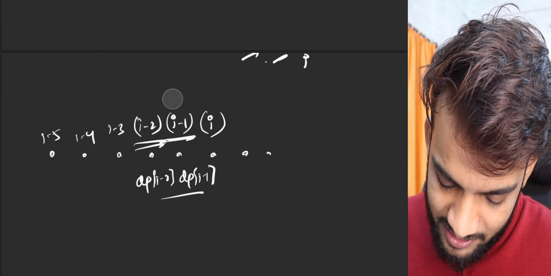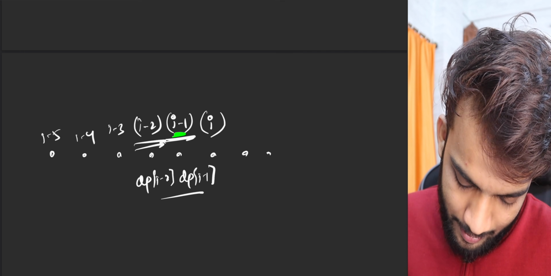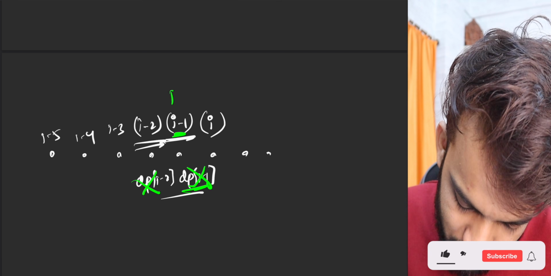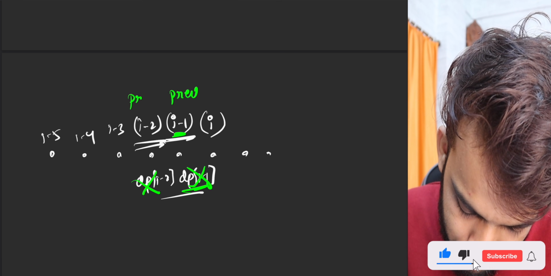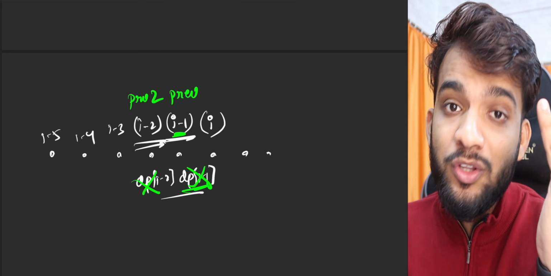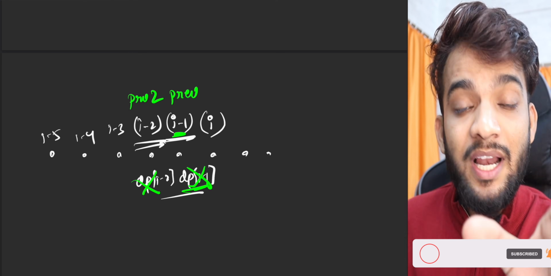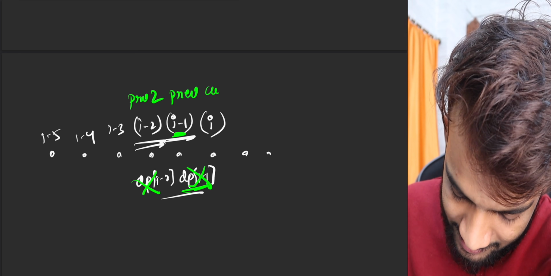So what I will say is, okay, instead of storing them in some DP, can I store them in a couple of variables, previous and previous to? I'll be like, yeah, you can. So let's store them now. Who's stopping you? So I will store them into previous and previous to. And I can say this as cur I.